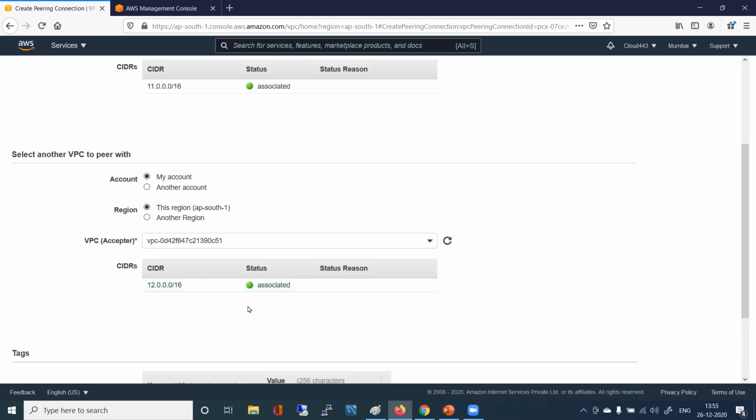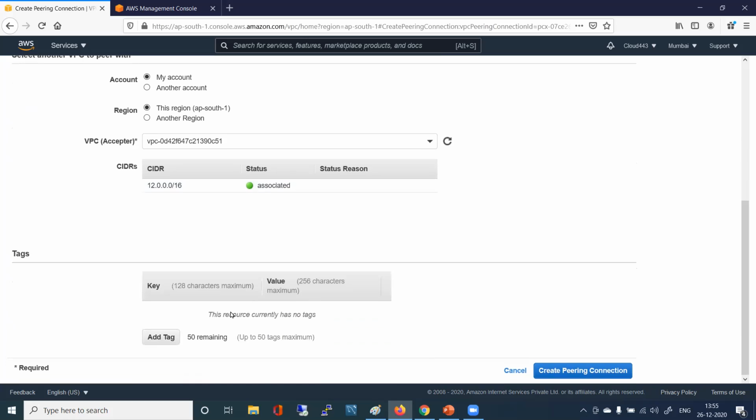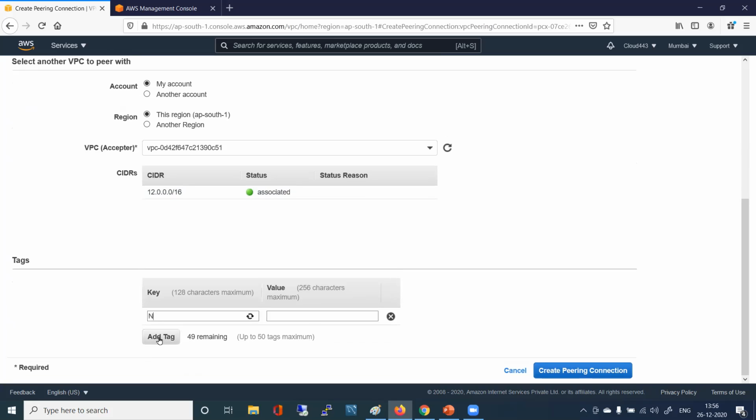That is the range. Now you can give some tag here. I'll just give the tag 2-3. So now I just create that peering connection.